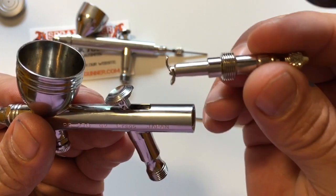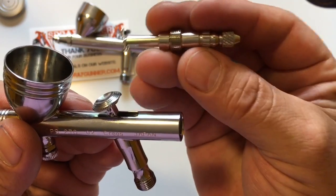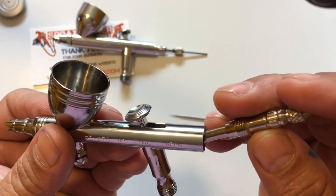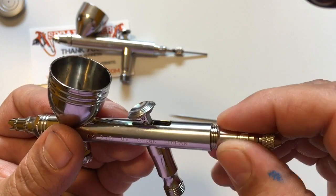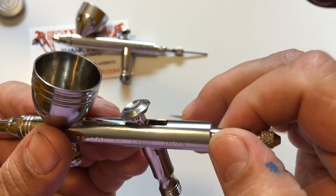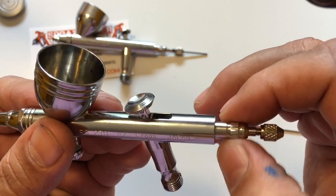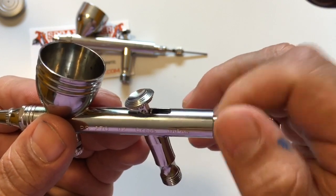This is exactly the same as what you would find in an Eclipse. Of course, there are a lot of copies and knockoffs that use that same barrel assembly in the back. The threading here isn't as precise as what's up front, but that's pretty common across the board. It's on that same par quality as what I'm used to in my water airbrushes.